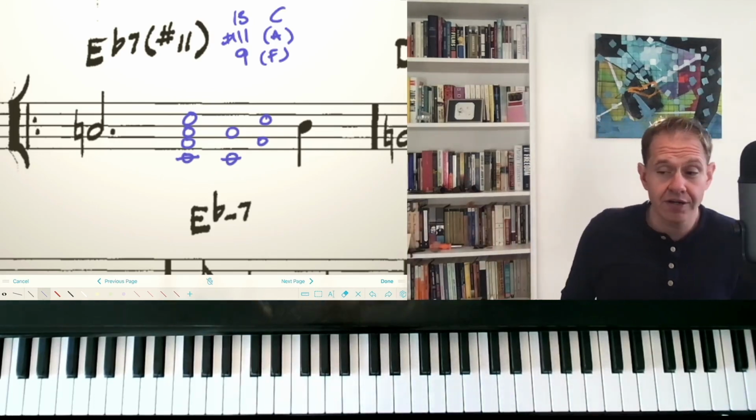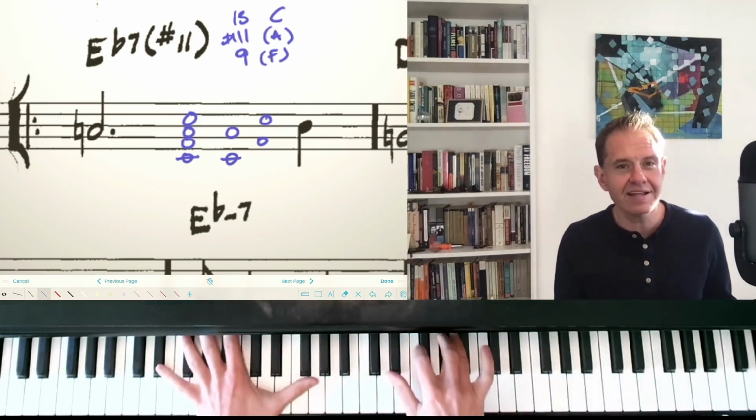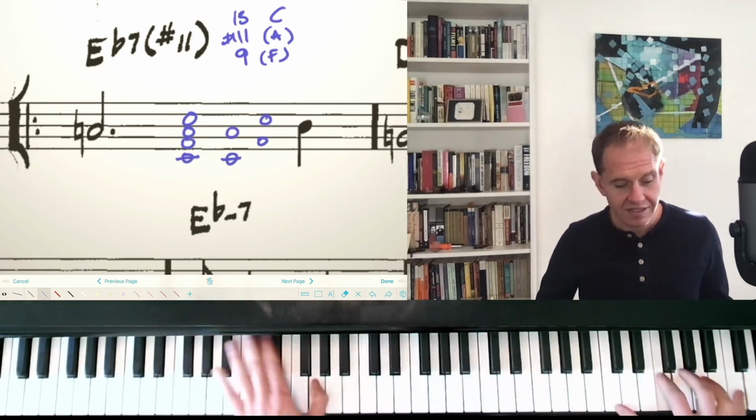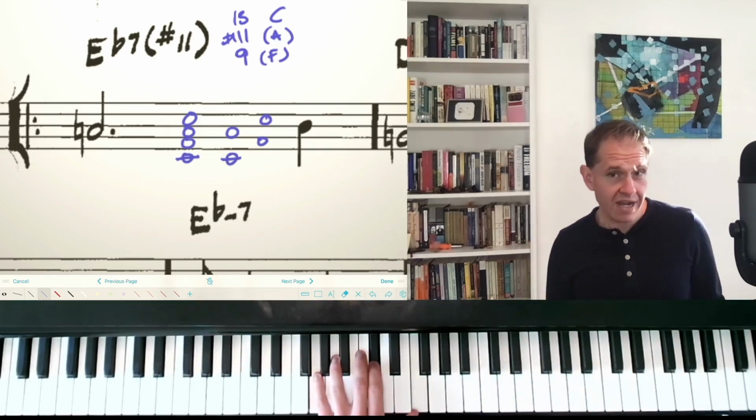So these are going to be very rich notes. If I use this on E flat 7 sharp 11, very nice.